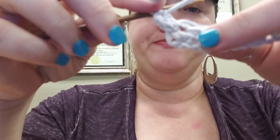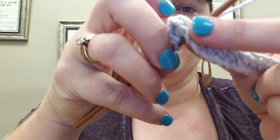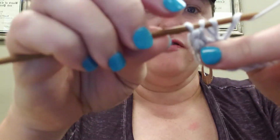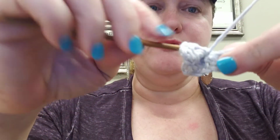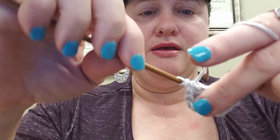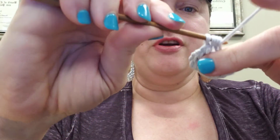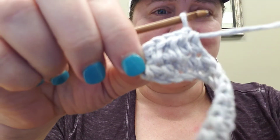We're going to try that again. Yarn over, go through the hole, yarn over, pull it through, yarn over, and go through all 3. And that's it. We just keep doing that. Going through all 3. Yarn over, pull through, yarn over, and go through all 3. That gives us our next row. All right, guys, I'll meet you back shortly.